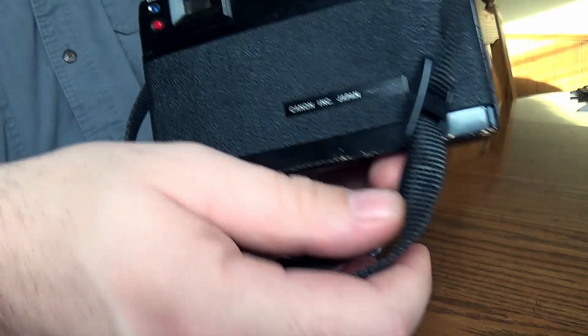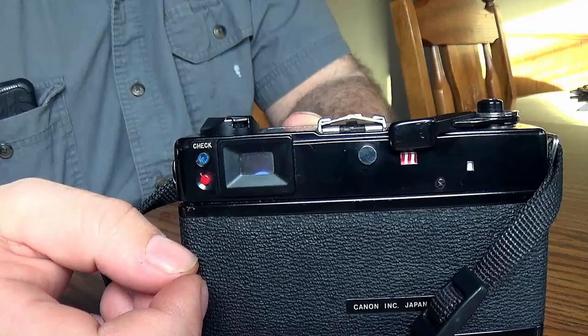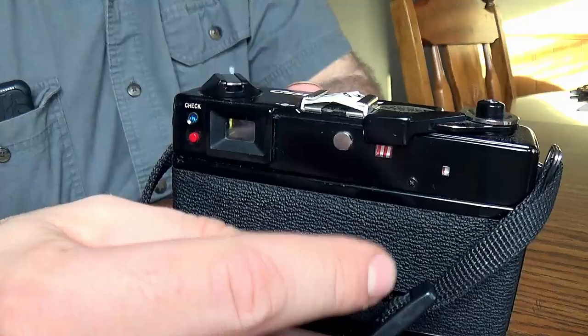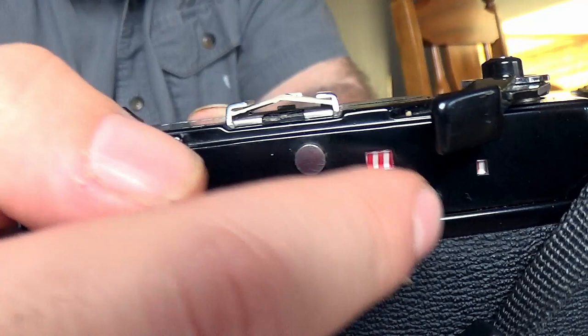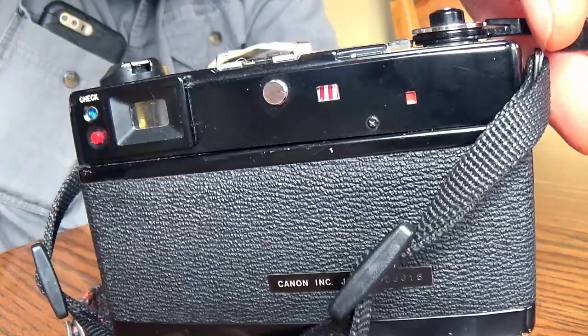On the back, still pretty traditional rangefinder stuff. Battery check button here. My LED doesn't work, so it's just for decoration. Rangefinder window. Oh yeah, and the hot shoe for the flash, which apparently Canon did design a flash specifically for this camera, so everything's fully automated with it, which is awesome, but I don't have one. Right here's this little candy cane stripe window, shows you if your film's loaded properly. This is empty so it won't do anything, but that will dance back and forth when you crank the advance lever. Right here is your shutter cocked indicator. It's red for cocked, white for not. So that's pretty cool too.